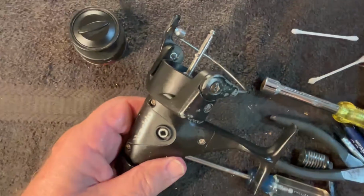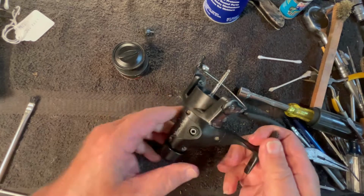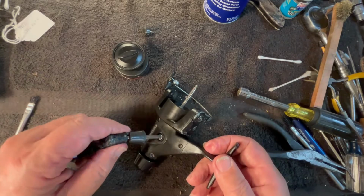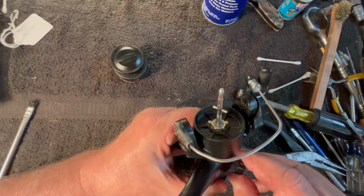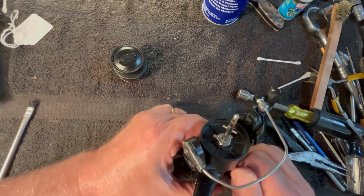There we go. Let's back this out a little more. Set that over to this side. And let's try putting this ugly handle. This really needs a paint job, but Mario can handle that if he wants to. We're going to slide that in. And we're going to put a screw back in. Oh, wait a minute. This is a Mario. Well, it came this way. So we're going to leave it over here this way.